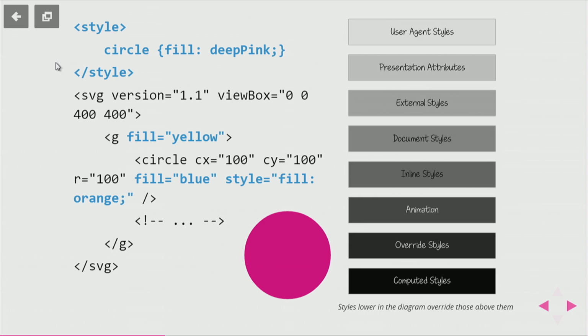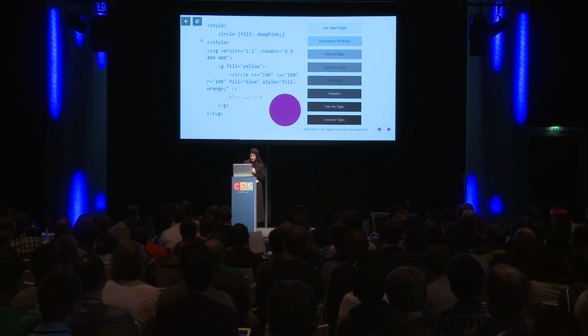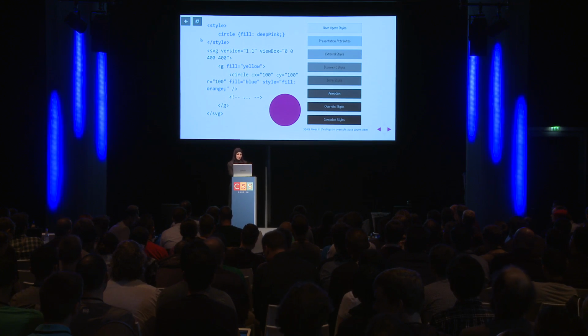The only thing that presentation attributes will override is user agent style sheets, the default style sheets applied by the browser, and inherited styles. So in this case, if we remove all of the styles and only keep the presentation attribute and the inherited style, the presentation attribute is going to override the inherited style. But all of the other CSS declarations are going to override them. I wanted to emphasize this because I've had a lot of questions about this, like some people applied styles for an element and it was inherited, and they didn't know how they would override it. So I just wanted to emphasize this point here. In the diagram, styles lower in the diagram override those above them.